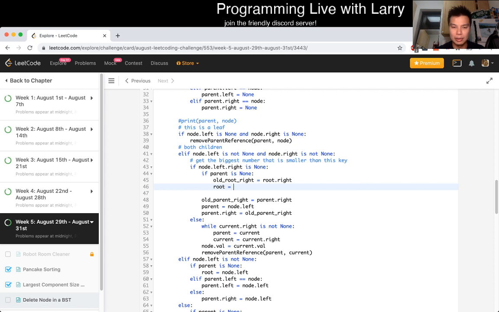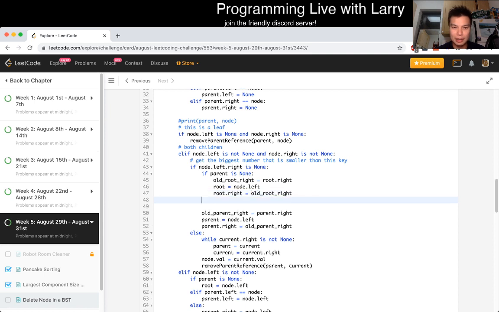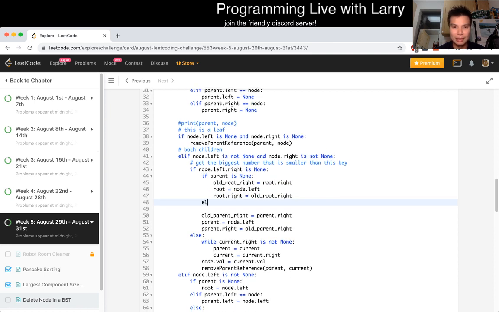Root is equal to node.left, and then root.right is equal to old root right, and then basically we just have to go through this thing again.